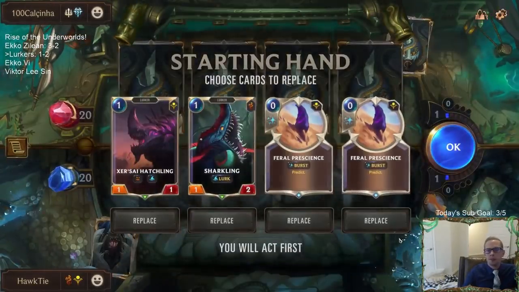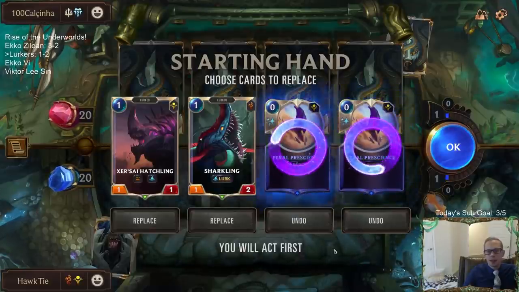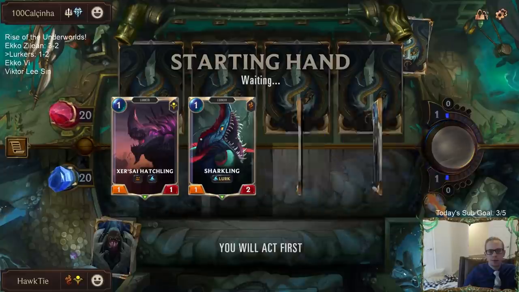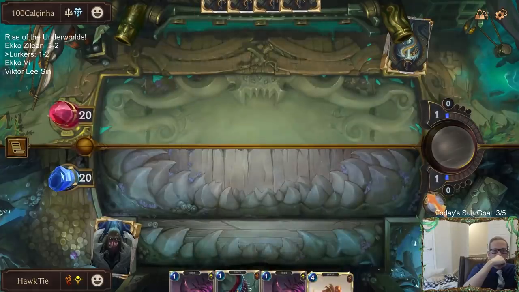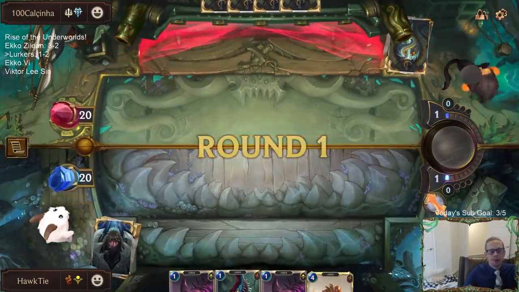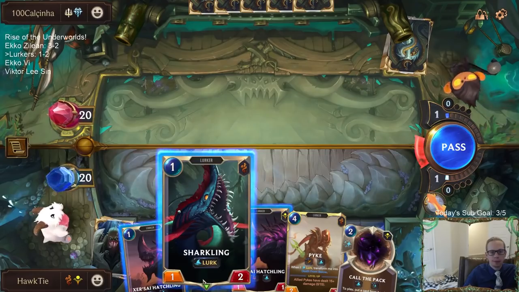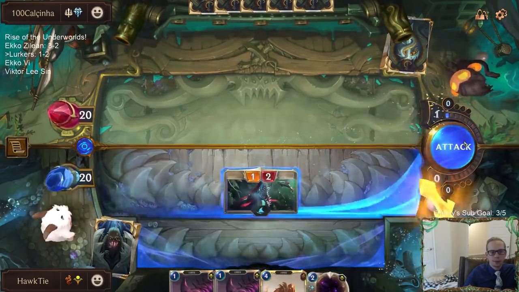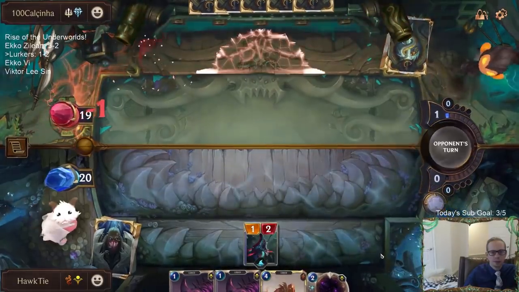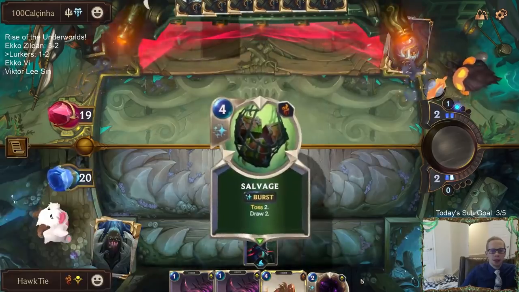Okay, let's see how we do. I don't know about this card right now. I don't know. We get the auto hit. Most likely auto hit. But that's how we just run out of cards.